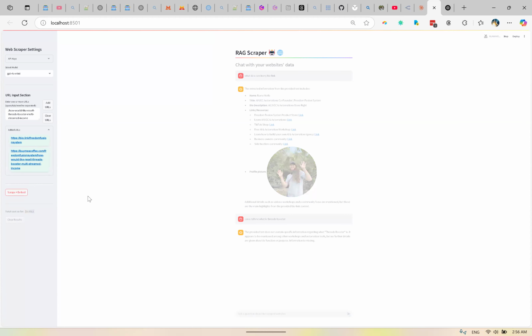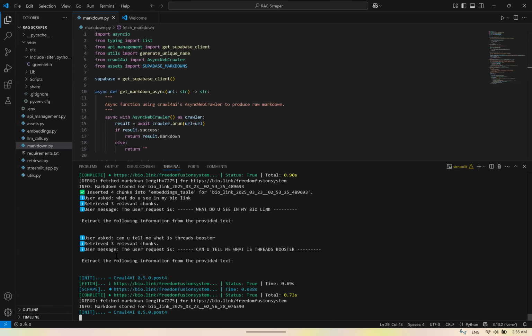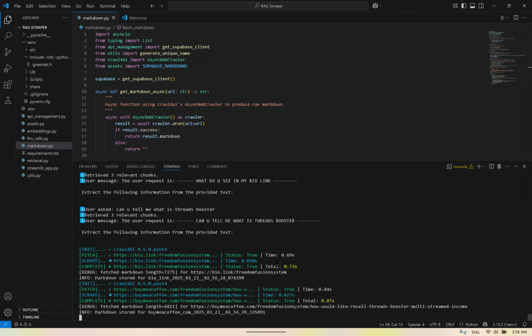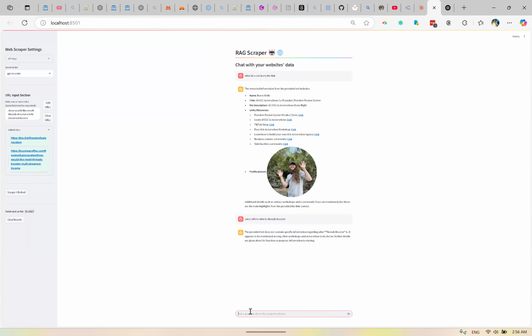I hit scrape, right? And what's going to happen is it's scraping in the background. Look what it's saying. It said total time it took to scrape this, and it ended up scraping and inserted a bunch of chunks into the database. Right? And okay, what can you tell me about Threads Booster?